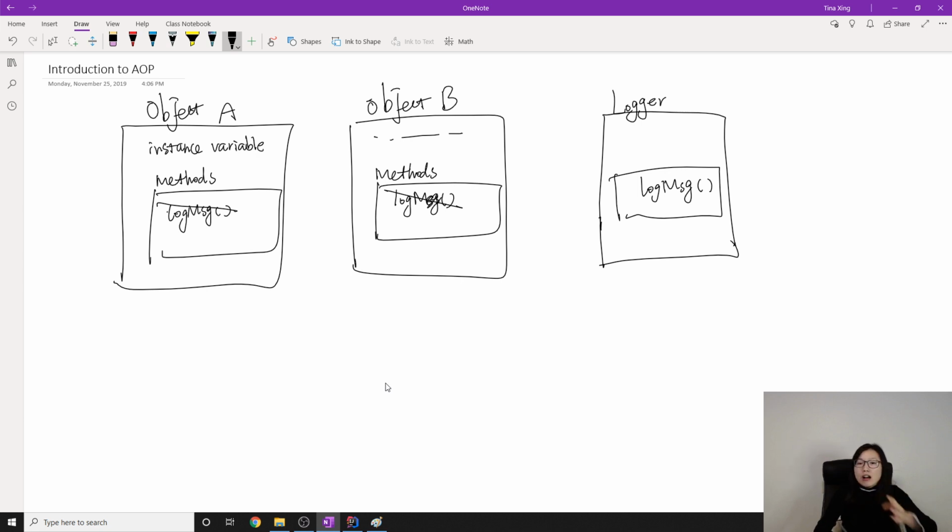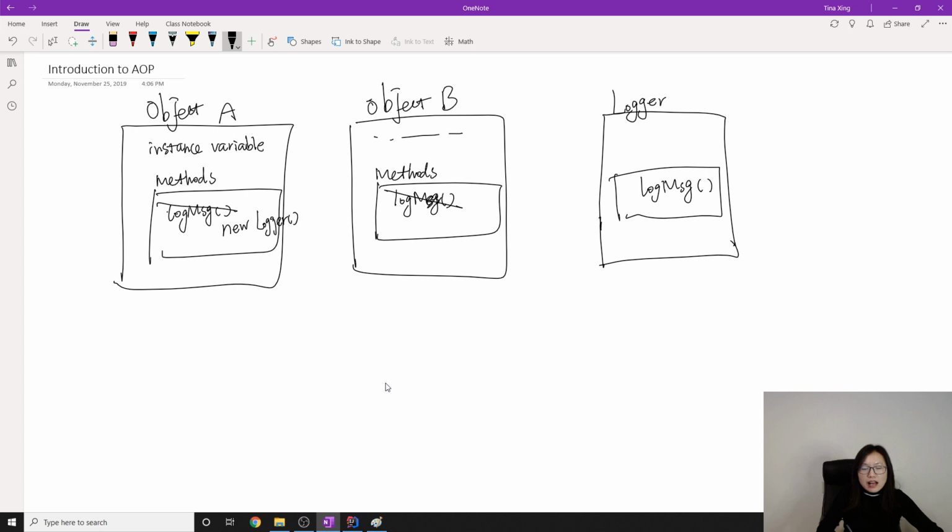And by doing it this way, your log message is in one place. So if you change to using another logging way, you can just change the log message method inside logger. But you are facing the same problem because in object A, object B, you have to use new logger, right?